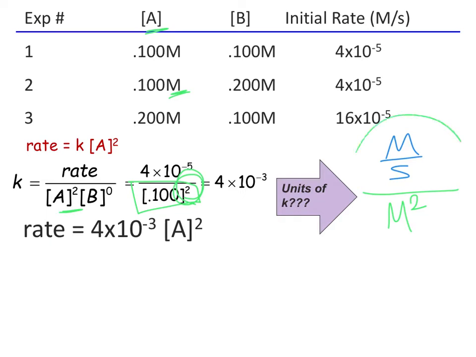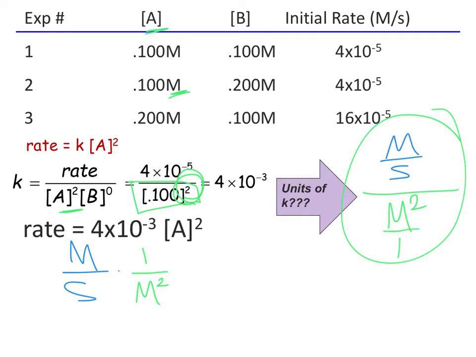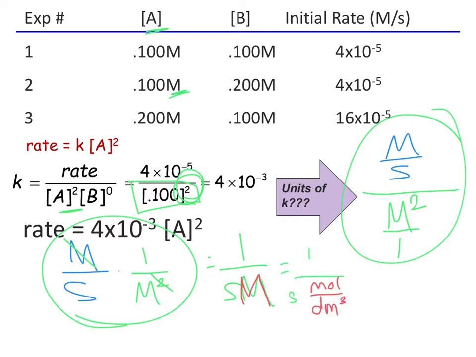Now we need to simplify this unit. To simplify this, we're going to need to use our reciprocal, since you can put anything over 1. So we flip that around. This is what we're looking at now: molarity over second times 1 over molarity squared. And of course, one of the molarities will cancel, basically leaving us with 1 over second times molarity, or inverse seconds and inverse molarity.